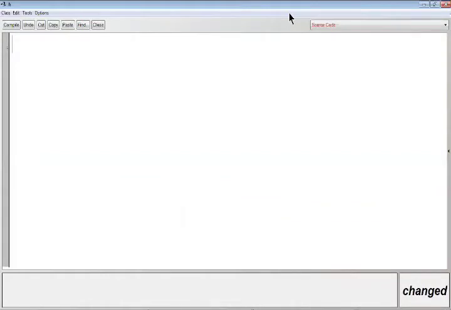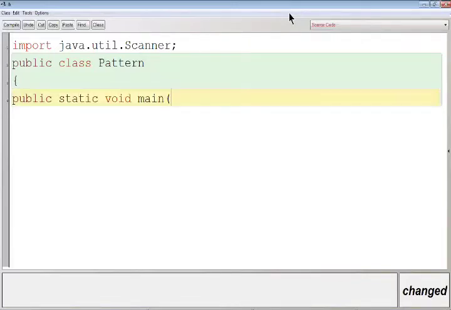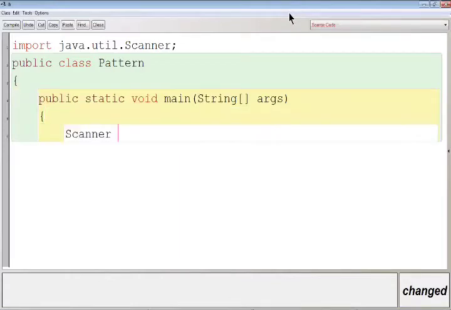See, import java.util.Scanner; public class Pattern; public static void main, capital S String array args. Then create the object of Scanner. Scanner scn is equal to new Scanner, then write System.in.